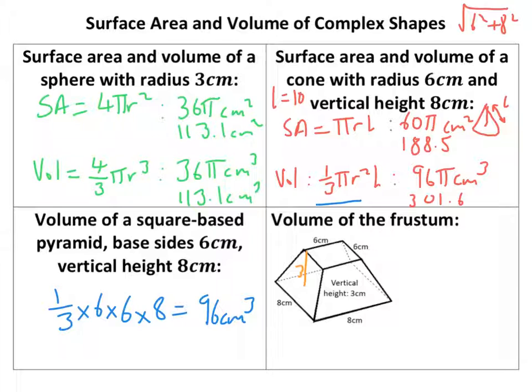So every time it goes down two, we've gone up three centimeters. So whilst this six here is 3/4 of this, this is just going to be 1/4 of the entire height. So therefore, the whole thing will be 1/3 times the base area times the height, which is going to be 12.